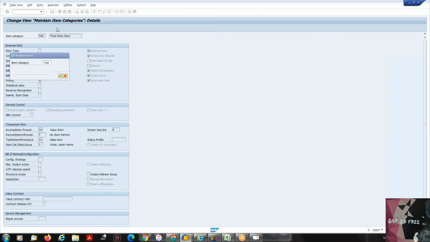If your vendor is fixed, there will be a fixed vendor, and on the side they have something called a source list, and all that they need to maintain. Once it's maintained, once you have this checkbox, then along with the purchase requisition, the purchase order also gets automatically determined for you in the system.